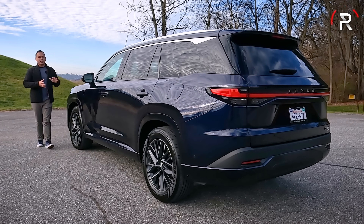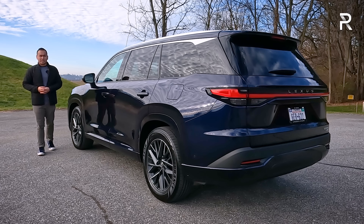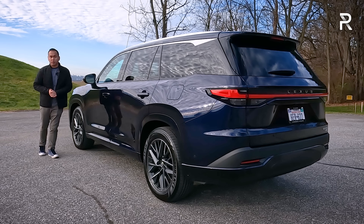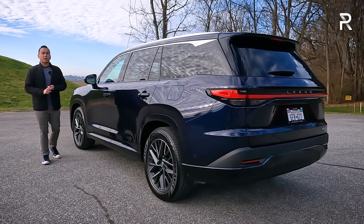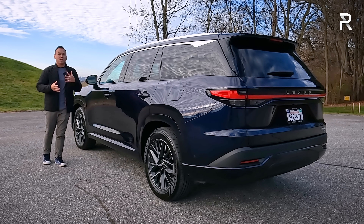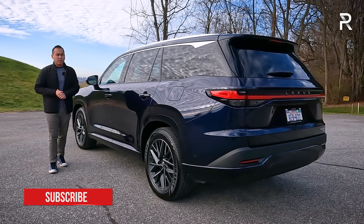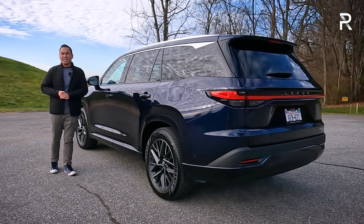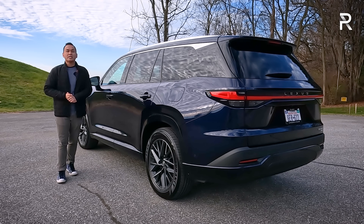After spending a week with the biggest Lexus SUV the company has ever created, I'm pretty impressed with the TX as a family vehicle. The old RXL was simply too cramped — it couldn't even accommodate children in the third row — and that has been effectively corrected with this TX. The third row can comfortably seat adults around six feet tall and under. The second row also offers a ton of space, and I love the fact that Lexus offers a bench seat even on the top luxury trim. In terms of styling, while it is inoffensive, there are times it looks a little too much like a Grand Highlander — a missed opportunity for the Lexus design team.